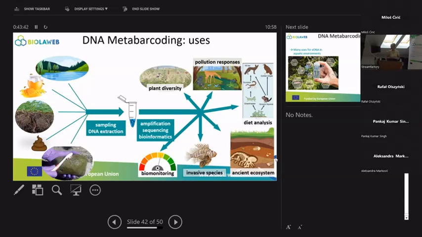You can use it in ancient ecosystems. For example, in the aquatic ecosystem, you can take sediment cores where you could really assess the organisms that were in the different layers of the sediment core. If you want any details on that, you can ask Benjamin, whose PhD topic it was. And you can also try to see if there are some invasive species inside your community, or you can be interested in using the taxonomic list to calculate biomonitoring indices.